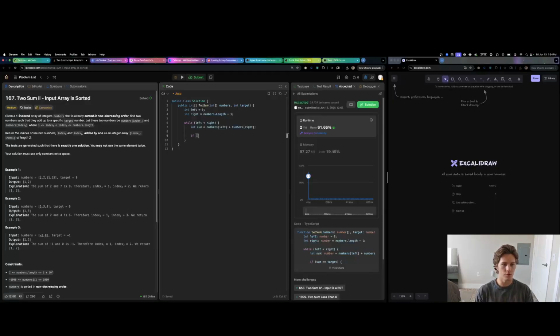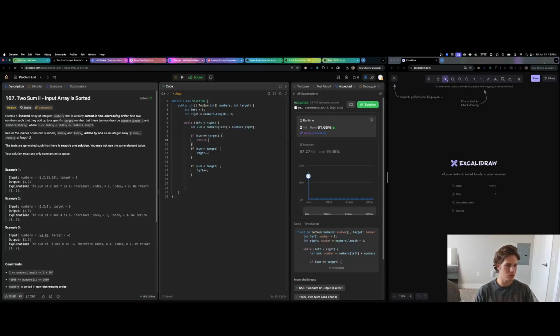Then we'll check if sum is greater than target, decrement right. If sum is less than target, then we can increment the left. And then do the same thing again if sum equals target.